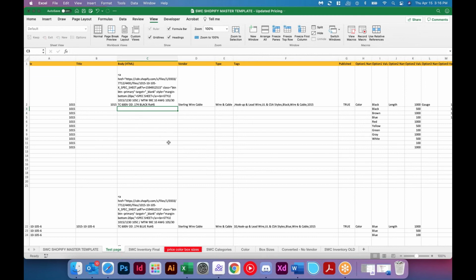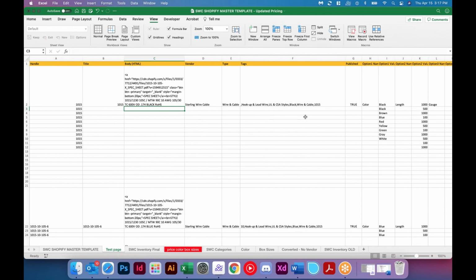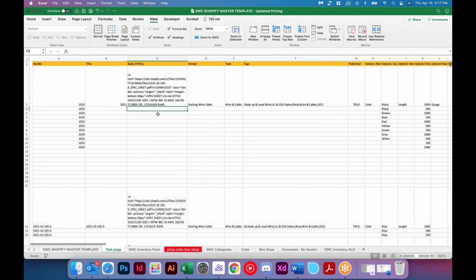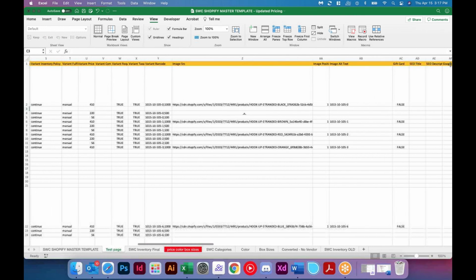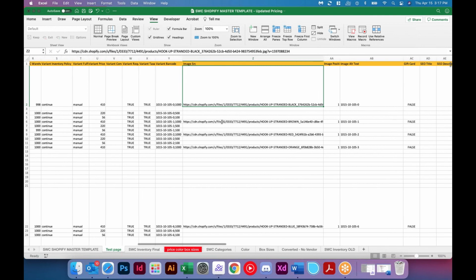Also with this Excel, if there's no information in a cell, it will take the default setting of that same handle. But if there's actual information in that cell, for example this image right here, this is where you will alternate the image for different products.